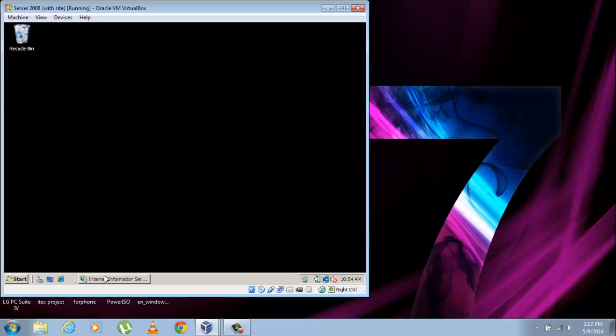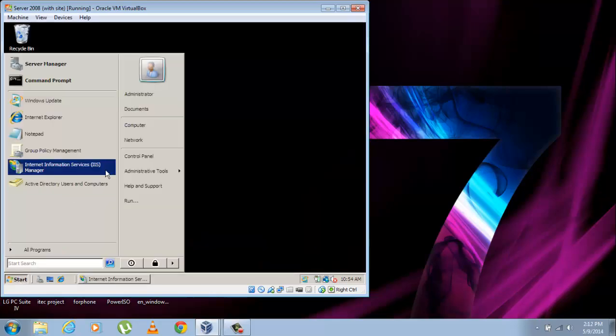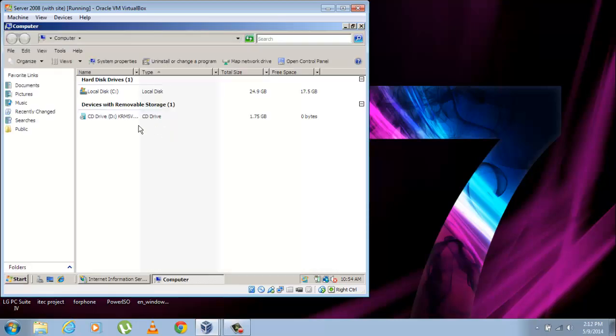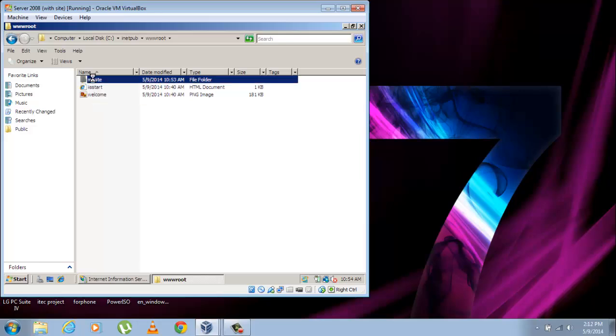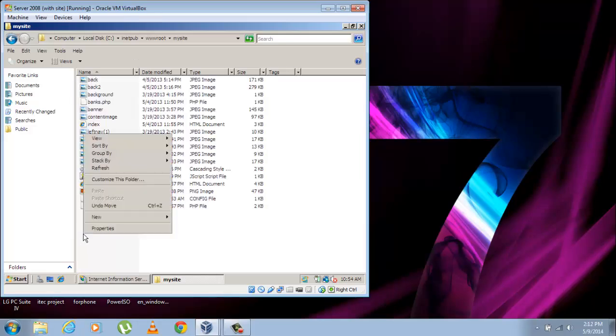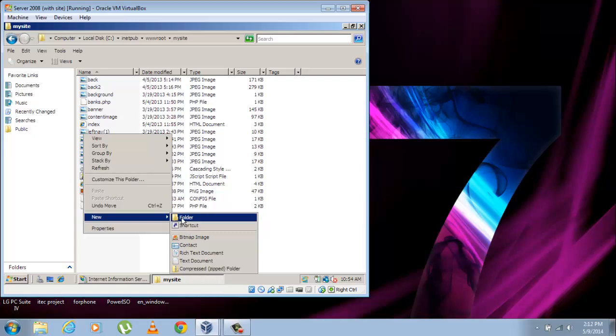Now what I want to do, actually, I want to create directory browsing, or demonstrate it at least. So we go back to the folder, the website. In here I'm going to create a new folder.